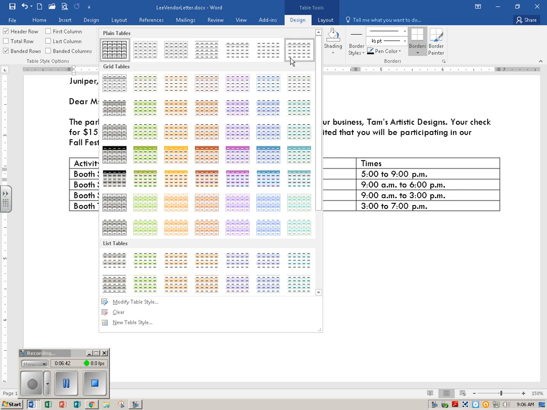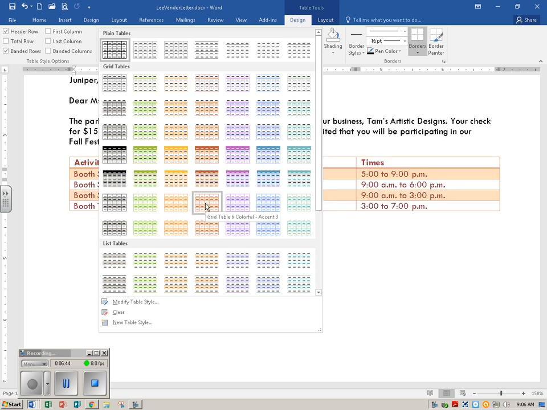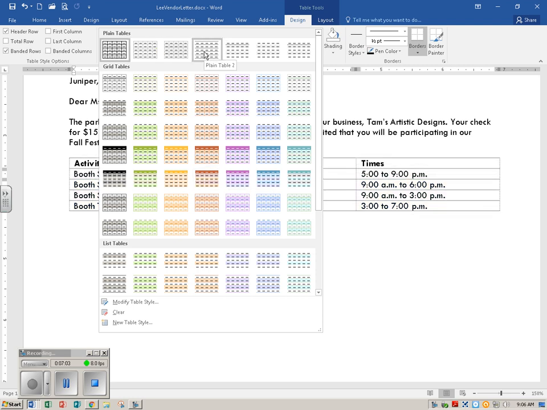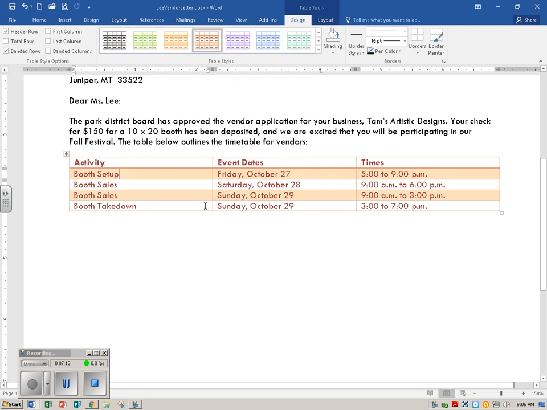We are going to click on the one that says Grid Table 6 Colorful Accent 3 Table Style. It is the fourth one over, and 1, 2, 3, 4, 5, 6, 7, the seventh one down. So it's this one. Grid Table 6, Colorful Accent 3. So click that and click Save.